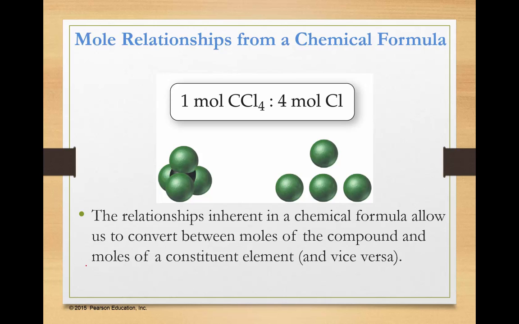All right, so getting molar relationships from a chemical formula is so critical. This is what I was just saying. For example, if I have a mole of carbon tetrachloride, the black circle in the middle is the carbon, and then it's got 4 legs, 4 chlorine atoms attached to it. Ratio for 1 mole of carbon tetrachloride, there are 4 moles of chlorine. How many moles of carbon would you have in there? You'd have 1. So we can get those relationships.